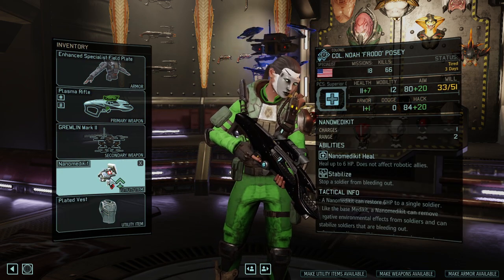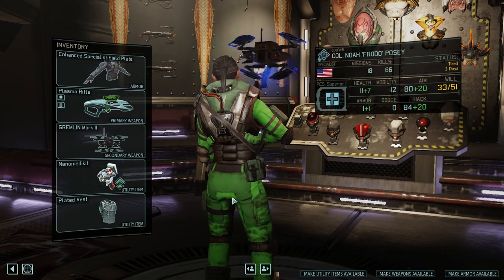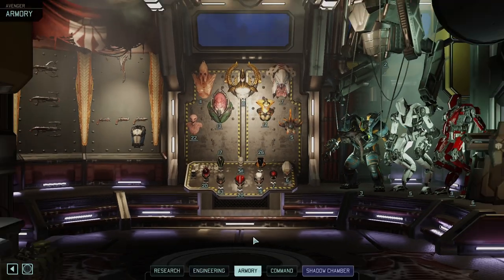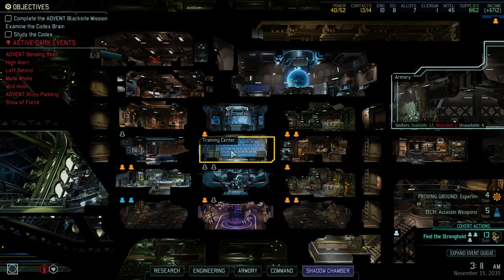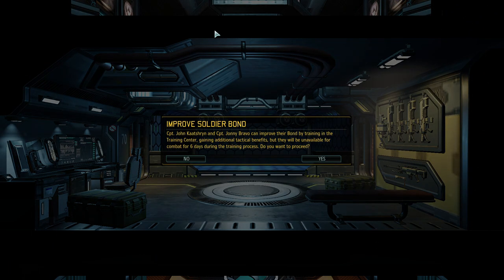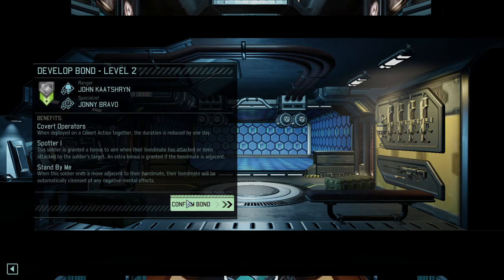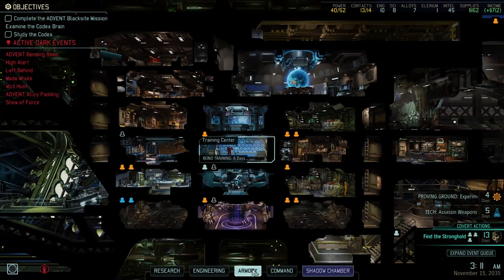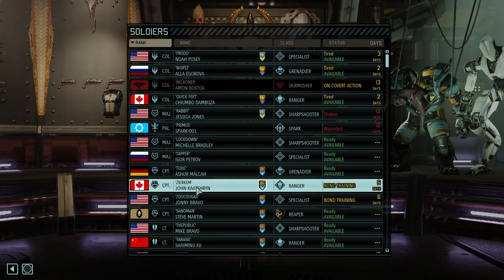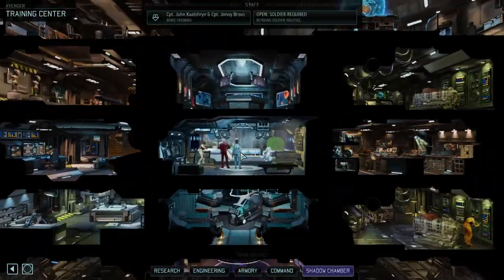Has a nano med kit if she needs to heal herself. But yeah, with the plated vest, we're actually pretty damn well off. And that's the last thing I want to check, in terms of training center, soldier bond. Who's upgrading their bond? Zirkem and Sue Cougar. Potentially not the best time to start that, to be honest.